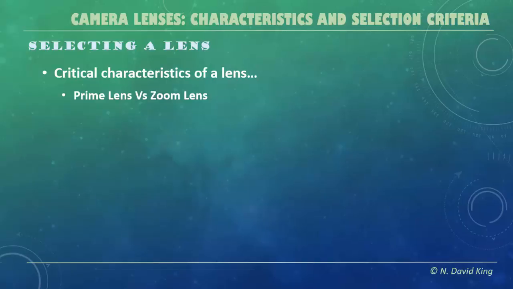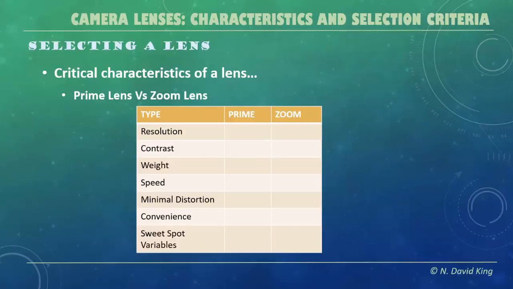One of the critical characteristics of lenses is: is it a prime lens or a zoom lens? A prime lens means it is a single focal length — a 50mm or 100mm lens, for example. A zoom lens always gives you two numbers: 70-200mm or 100-400mm. In terms of resolution, the prime lens is almost always a little sharper. The more glass you put in the barrel and move back and forth to change focal lengths, the more likely you are to lose resolution. A prime lens is simpler and almost always has higher resolution.